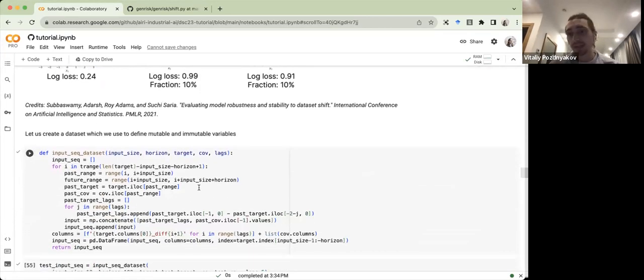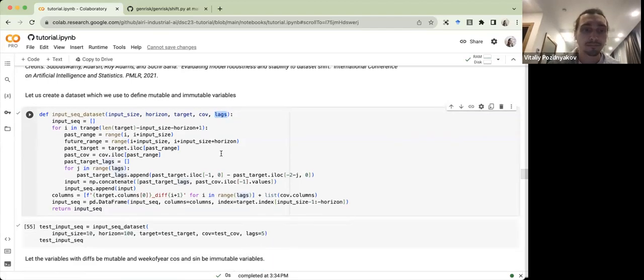Let us create a dataset to assess the robustness of our model and select which variables are mutable and immutable. We again use a sliding window within which we count the difference between the last value and the lagged values. Here we use some predefined number of lags.